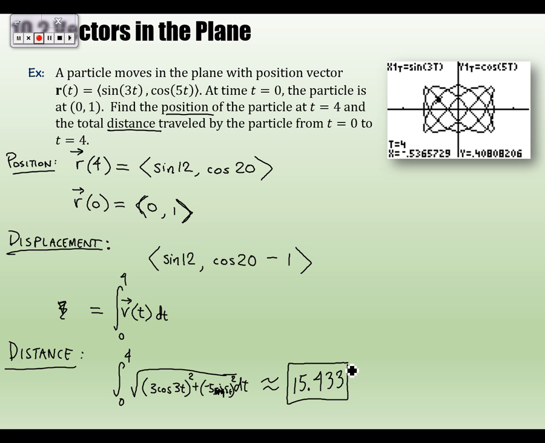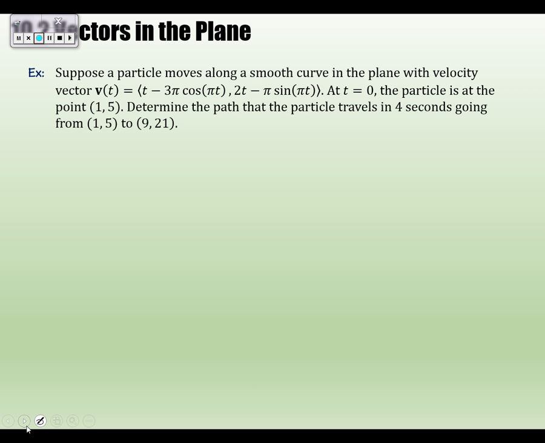Oh, and I like highlighting the difference between these three things because I think these are the three things that get confused. But you're right. At any given time, we can compute this unit vector in the direction of motion, which is the velocity vector just divided by its magnitude at that moment. I think that's what they're asking for, that unit vector in the direction of velocity. Yeah, good question. Okay, so let's keep going here.